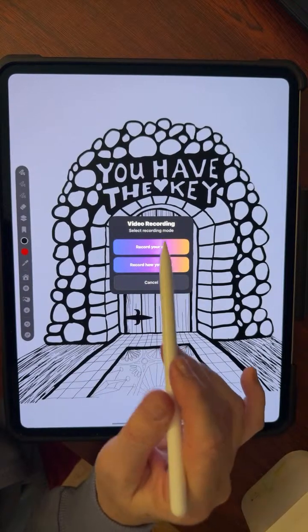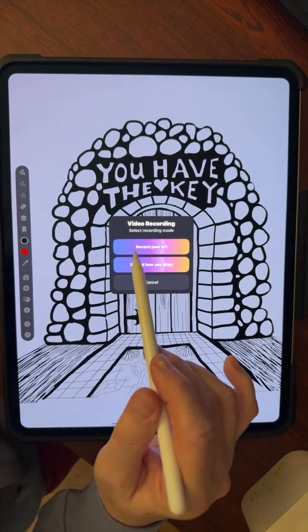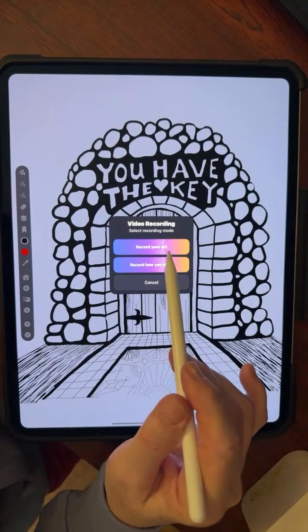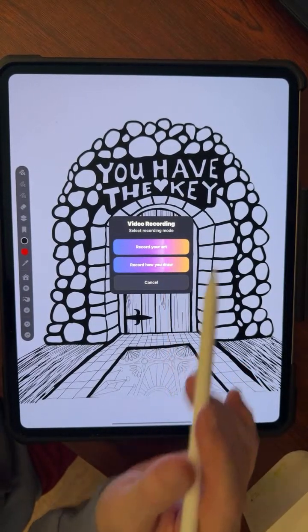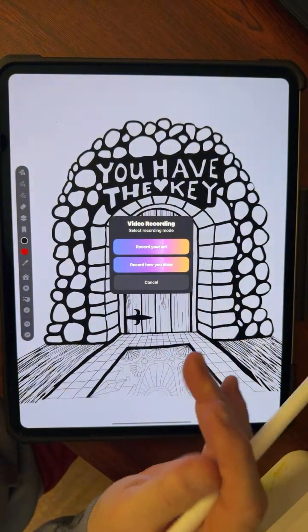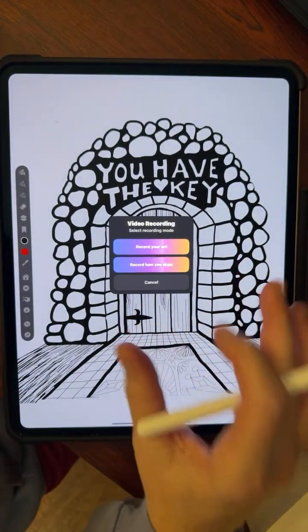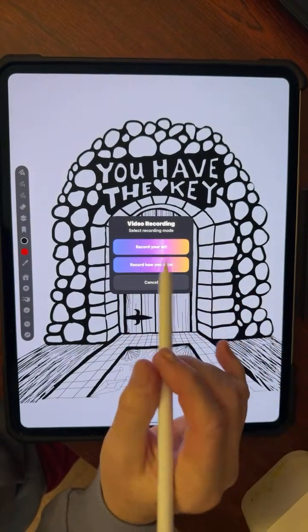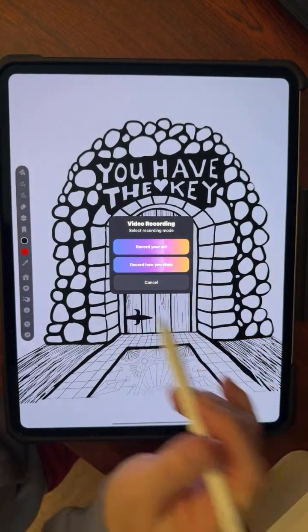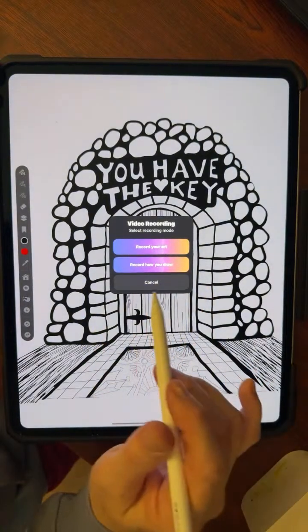No, let me switch that. Record your art is actually you zooming in, and it's making a recording of your art. And then record how you draw, I think, is a time lapse of all the drawing that you've done.